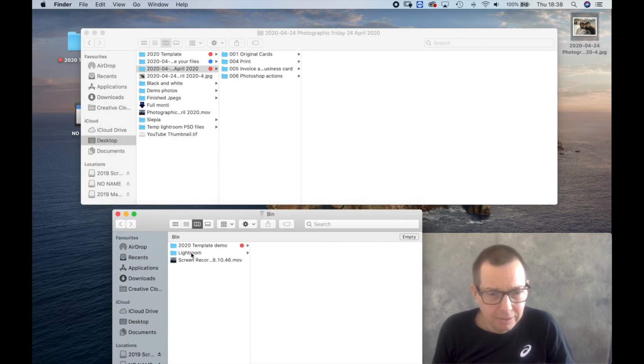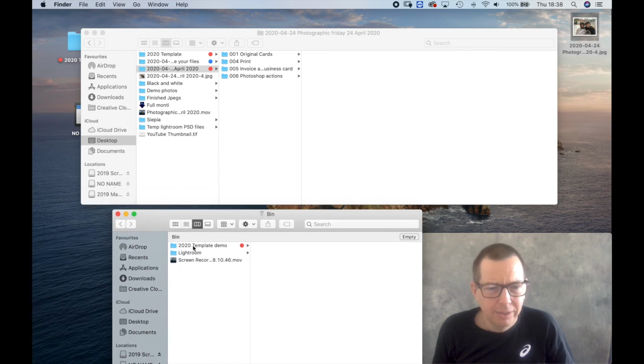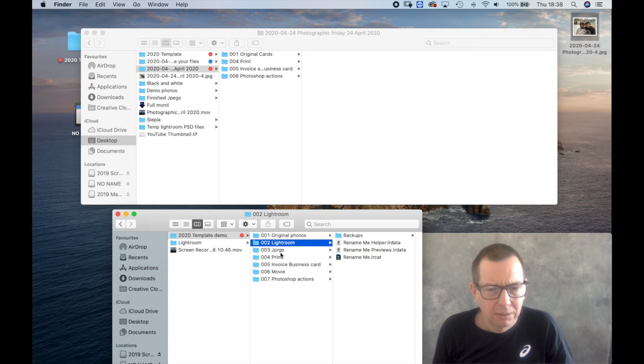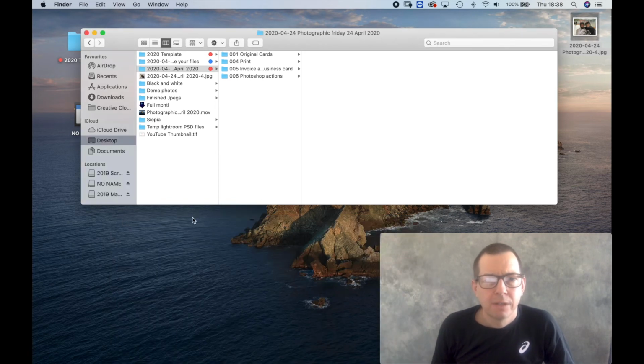So, Lightroom is... What's going on here? What's missing from there?